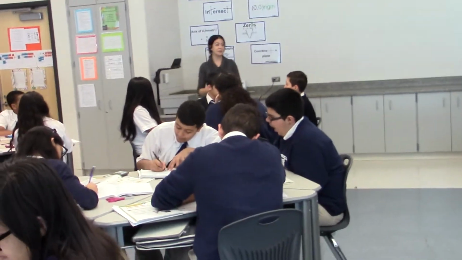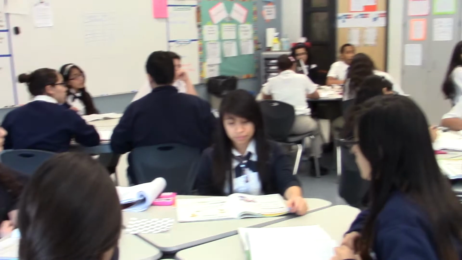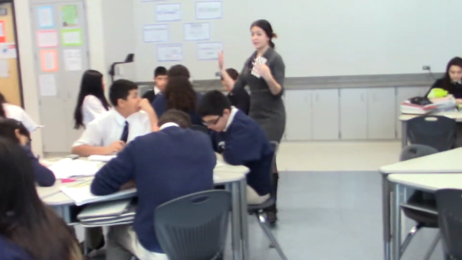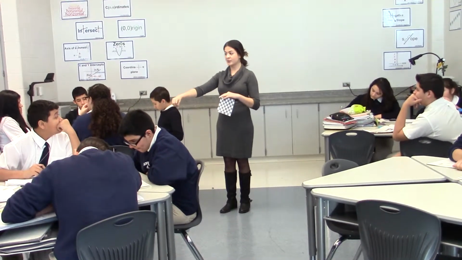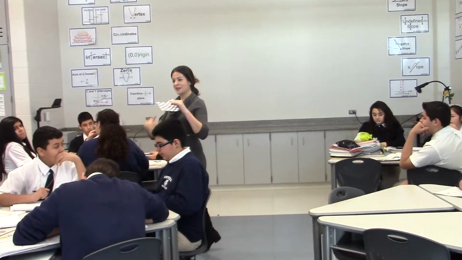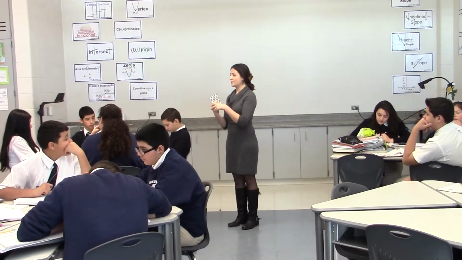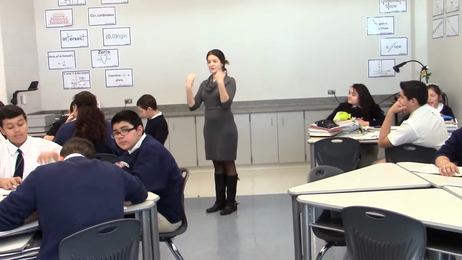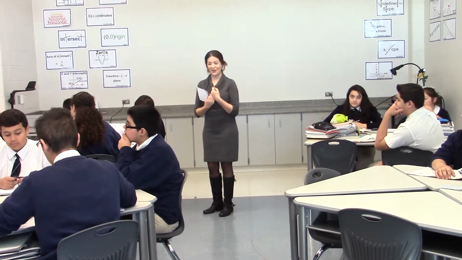What happens when we record this in a table? What happens once we graph this? And then eventually you are going to come up with this fabulous equation. Any questions before you start? As you're working with your group, I want you to talk about things you're noticing, your observations, and make connections, some similarities between investigation 1, which was a growing pattern, and investigation 4, which is a decaying, or decreasing, pattern. How are these things similar, and how are they different? This is what I want to hear when your groups are working and discussing. Questions before we start? All right, get started.